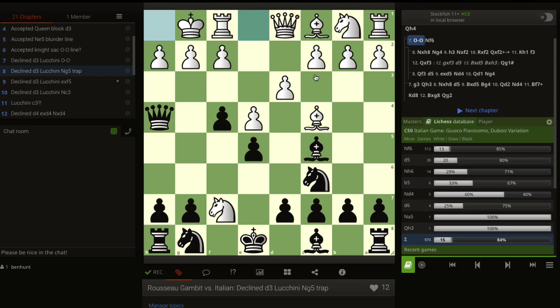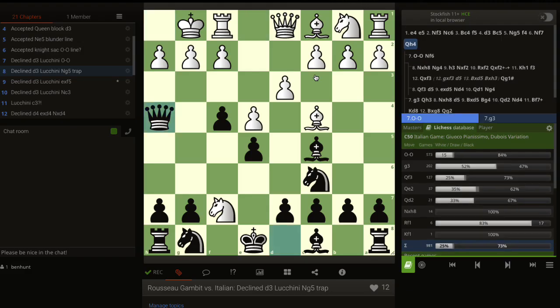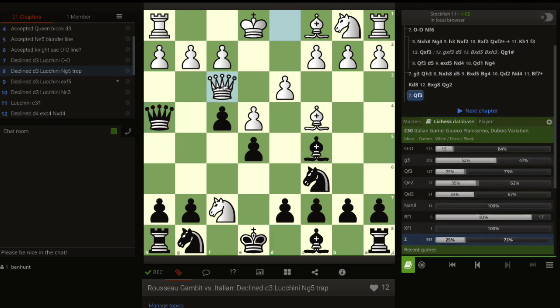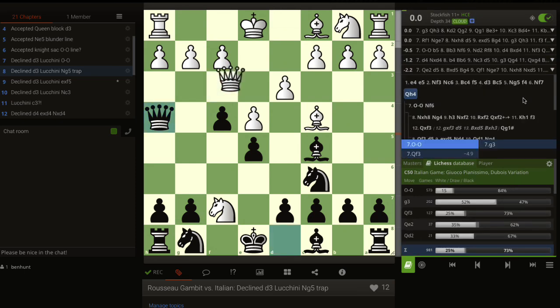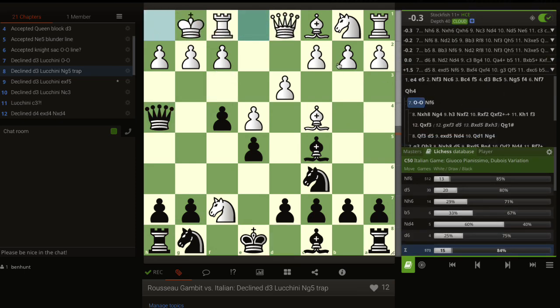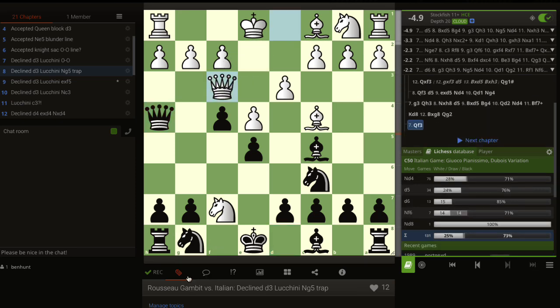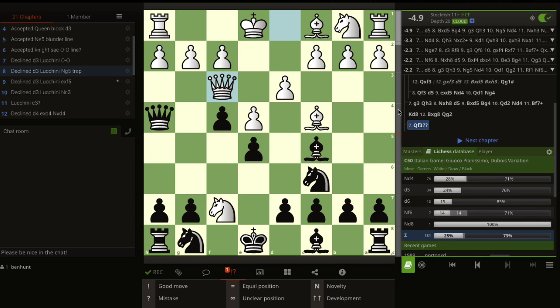Okay, so yeah, he didn't castle. He played queen f3. And that is losing. So queen f3 is a blunder. Why? Let's mark that as a blunder, because of d5.